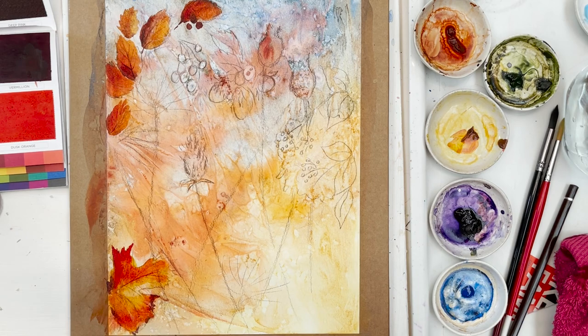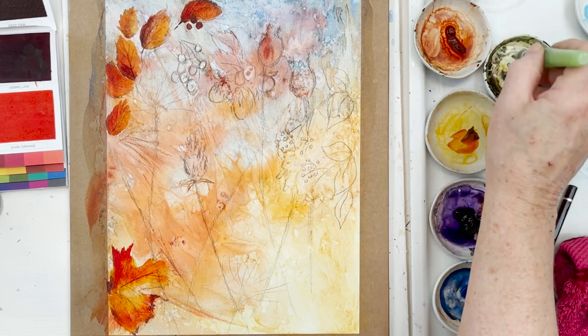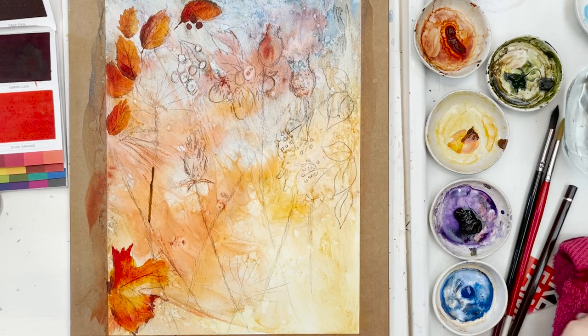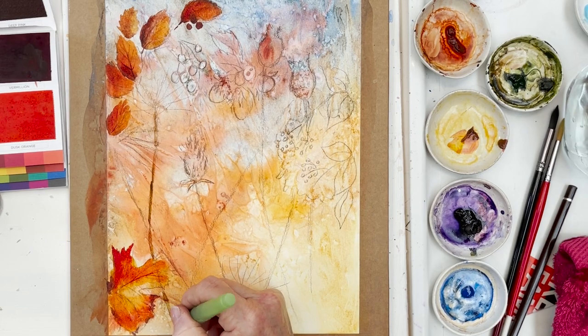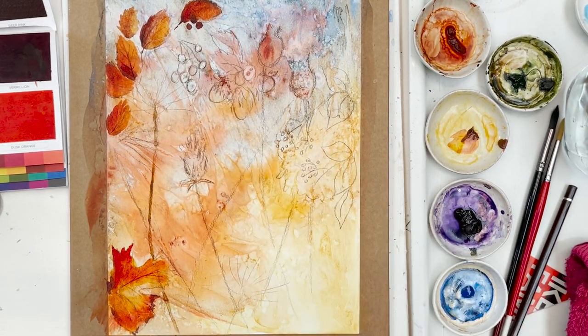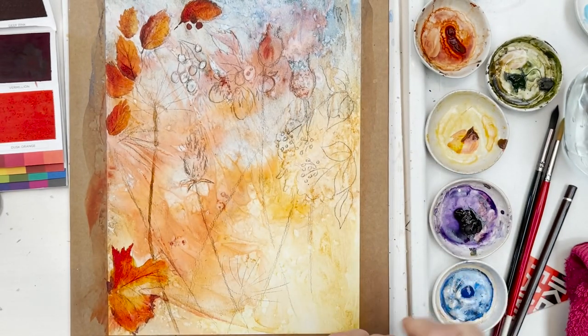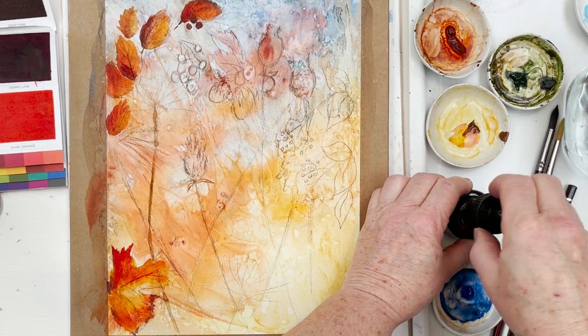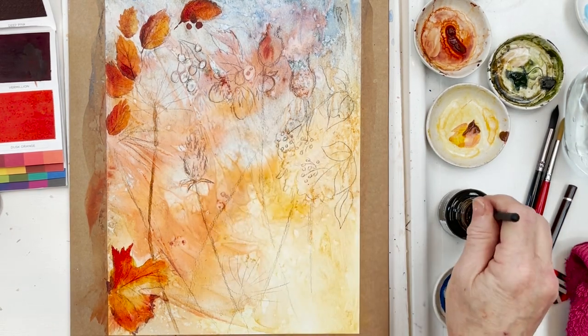Since we're working on the vermiliony type colours, I'm going to engage with the maple down here. Try to keep some of the nice blends that you had from your randomness before, with the salt and everything. You don't always want to do the veins — let the pencil show through from underneath too. You don't need to rub out the pencil, as we said. Now I'm going to do a little mixture of potter's pink and green for this stem here. It's going to go over the watercolour pencil and soften up a little bit.